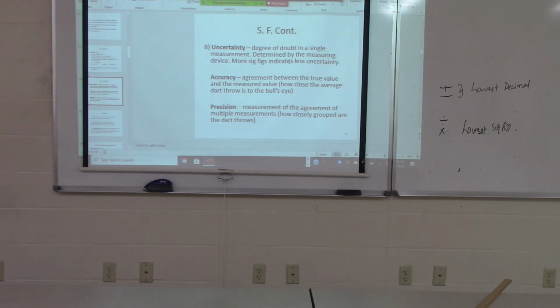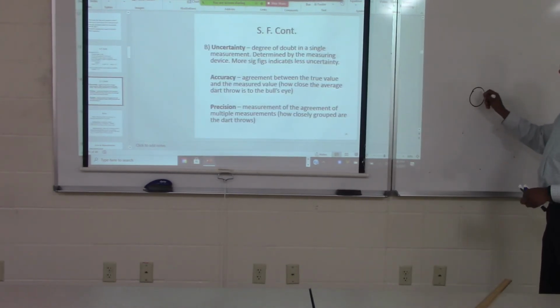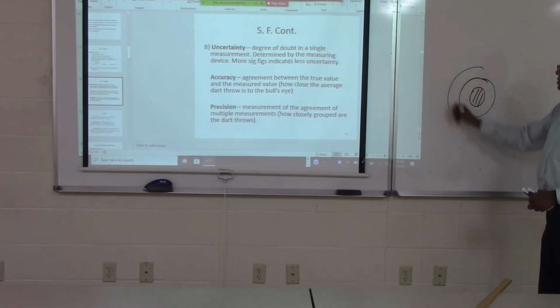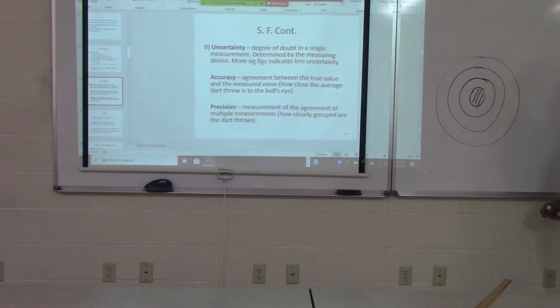Okay, what is accuracy? There are 2 definitions, accuracy and precision. I'm giving you an example of throwing darts. This is the bull's eye, the center, and these are rings 1, 2, 3. Now somebody throws darts, and every time they land here, here, here, and not at the center. This is the actual value, the bull's eye. Is it close to the actual value? No. But the throws are all repeatable and grouped together. That type of repeatability is called precision.